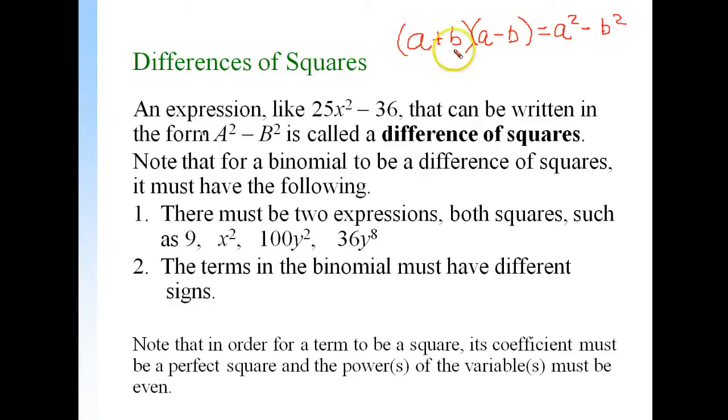Now, we also told you that these factors are called conjugates. So we often say that the difference of perfect squares factors into their conjugates. So again, this is like a kind of a cool thing that we can use to make our work a little easier. So again, both terms must be perfect squares. There are some examples, and a negative sign between them. All right, let's go on.